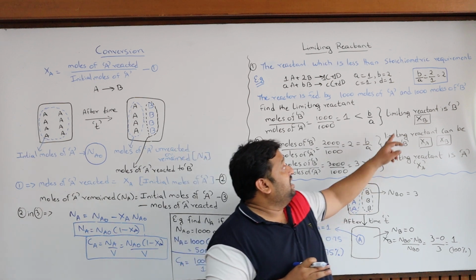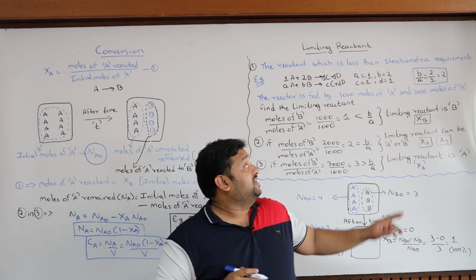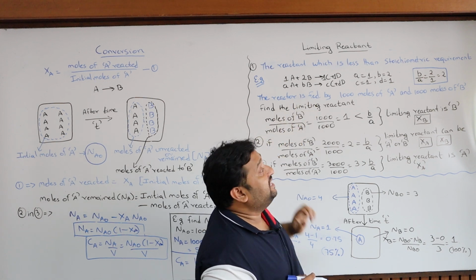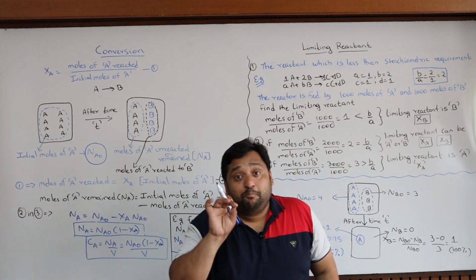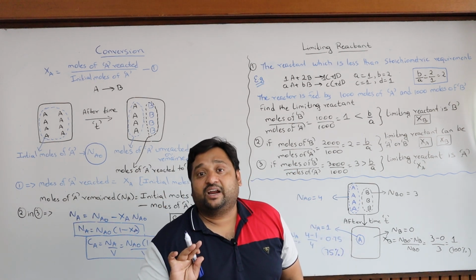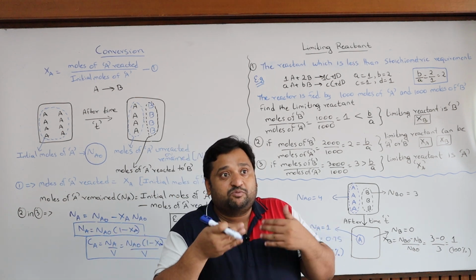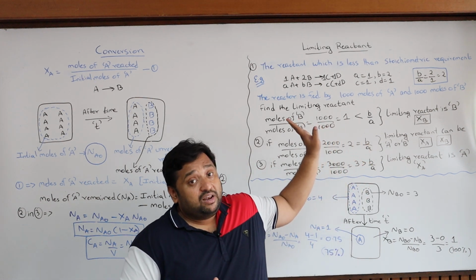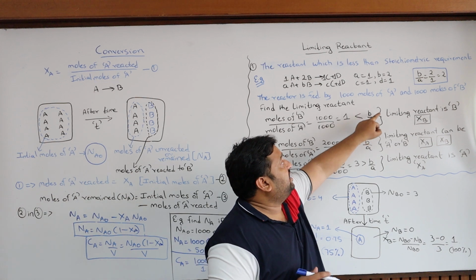In such cases, whichever is less in the reactor is the limiting reactant. In this case, the amount of B is less than the amount required by the stoichiometric coefficient, so B is my limiting reactant. The one which is consumed first in the reaction is called the limiting reactant. The one which is consumed first is the one that is less in amount. That is the limiting reactant. This will help you: moles of B by moles of A, 1000 by 1000, is 1, which is less than the stoichiometric amount.